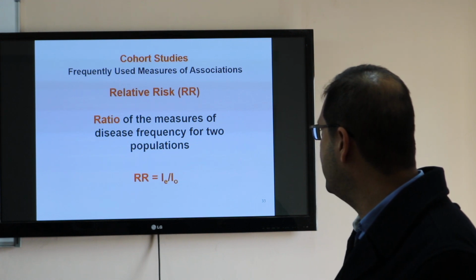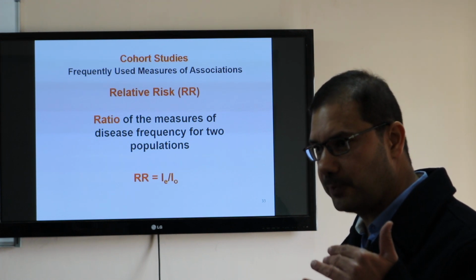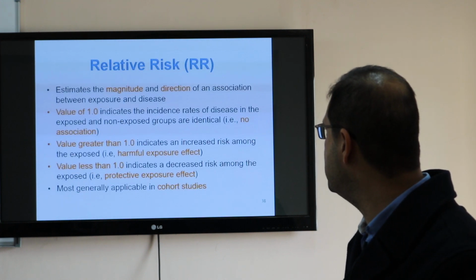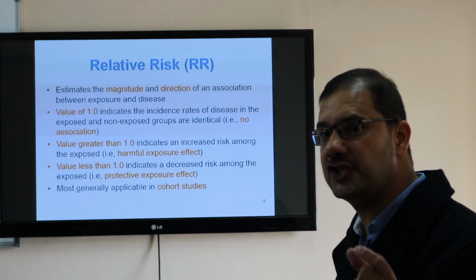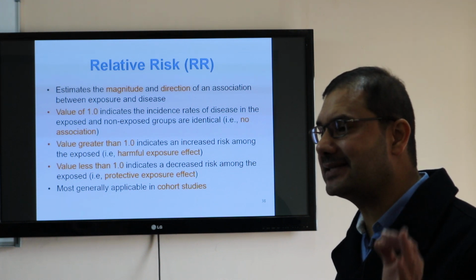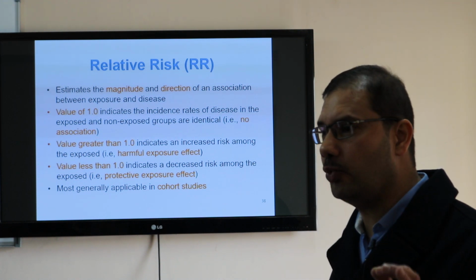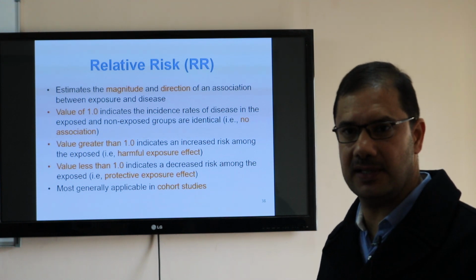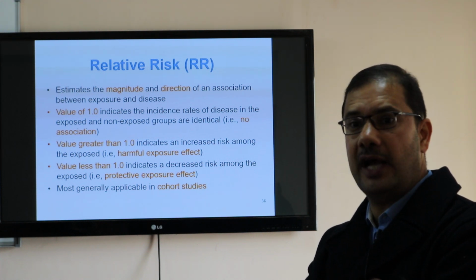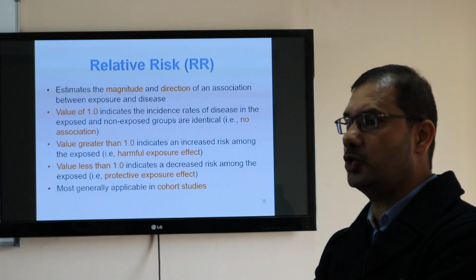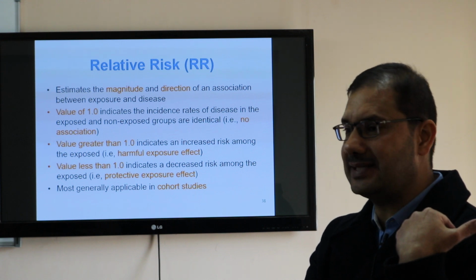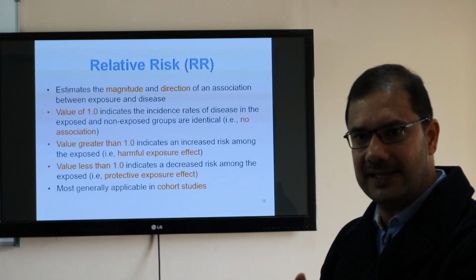This is the relative risk. We also measure the relative risk of the exposed group against the non-exposed group. This is another calculation. If relative risk is more than one, that means this exposure is risky. For example, if smokers have a relative risk above one, smoking causes the disease. If it's less than one, this is a protective exposure. For example, vaccination should reduce the relative risk to less than one, meaning vaccination or immunization helps protect me from the disease.